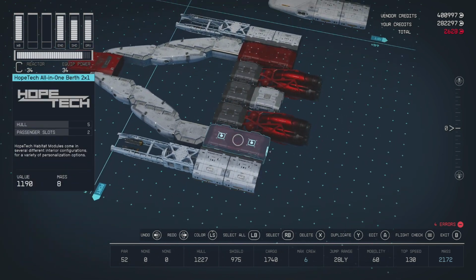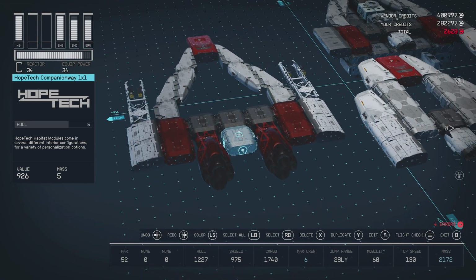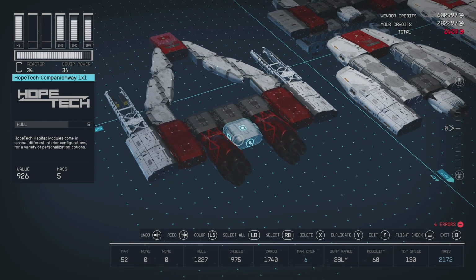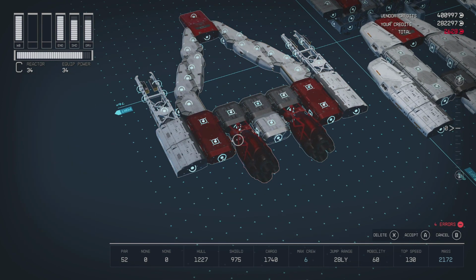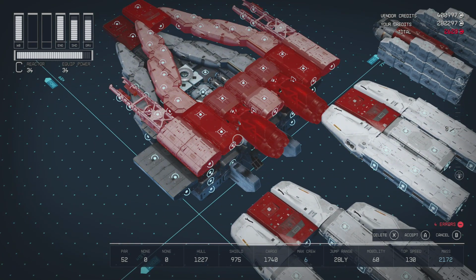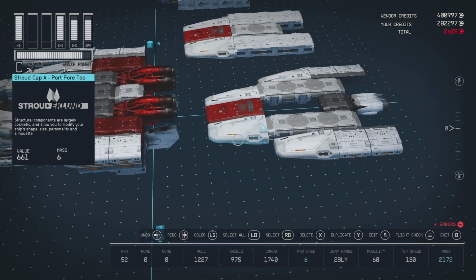And then we have just habitats kind of connecting it. We have another habitat in the middle to separate our two smaller engines. Now we can grab this layer and put it on top, like so. Now we have our first top layer, really.